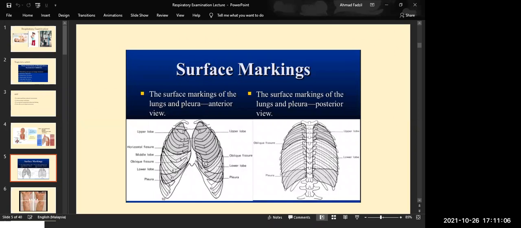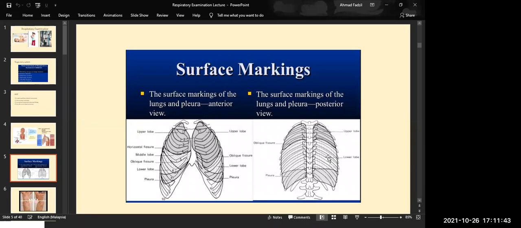Whereas in the posterior, you found out on the right side, all is upper lobe and lower lobe only. And so are in the left side of the lung. So left side of the lung, only 2 lobes, upper lobe and lower lobe. So the 5th into the 6th is where the fissure that dividing the upper lobe and the lower lobe. But in the posterior, remember the oblique fissure on the 4th rib, 1, 2, 3, 4 rib is the upper lobe and lower lobe. Remember that.